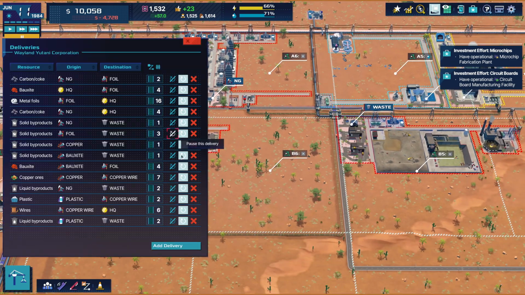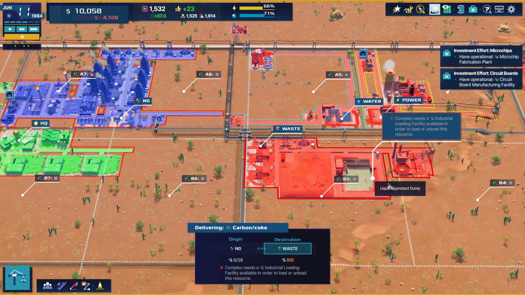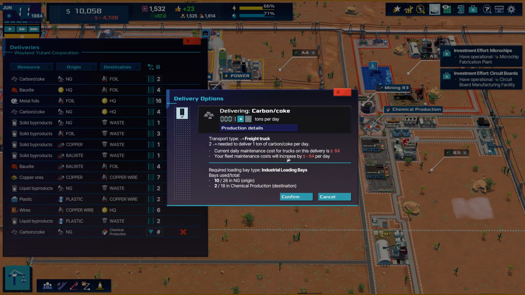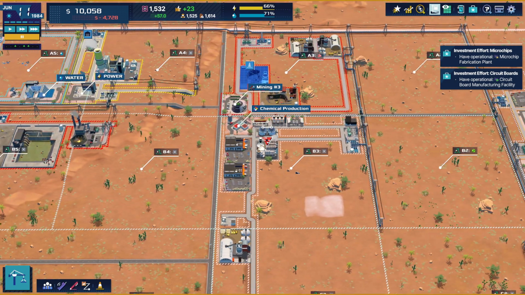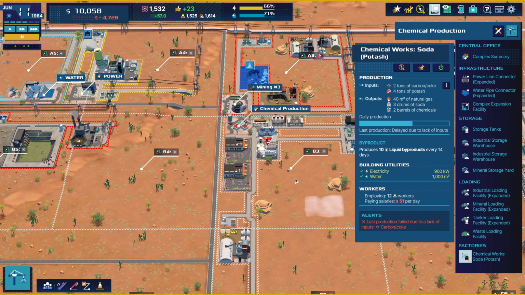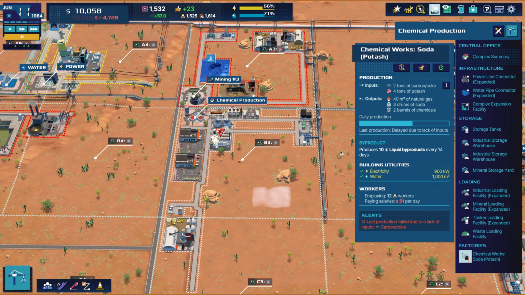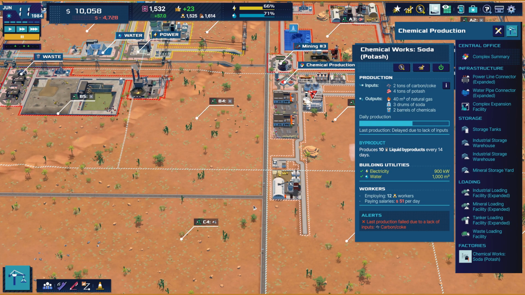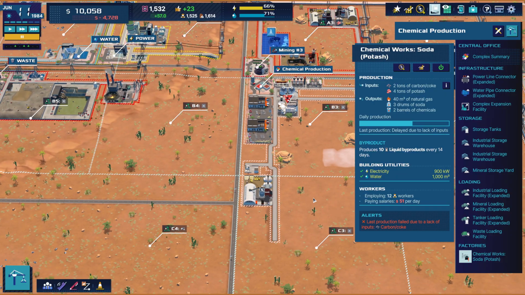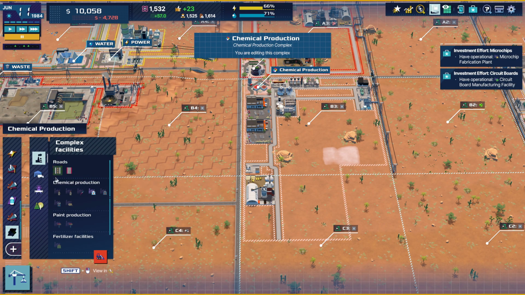Alright, hold on. Okay, right, so I want add a delivery of carbon coke. I think this stuff is heavy, right? Yeah, it is. 4 trucks needed just to do 3. Alright, how much potash do you need? 4 tons. This also outputs a bit of natural gas. Well, that's awesome. So if I take natural gas and pipe it round this way into here. In fact, there's no need to do that because you have space.